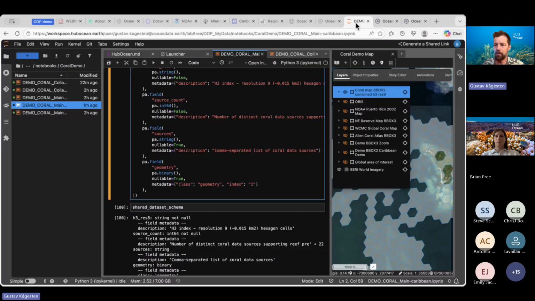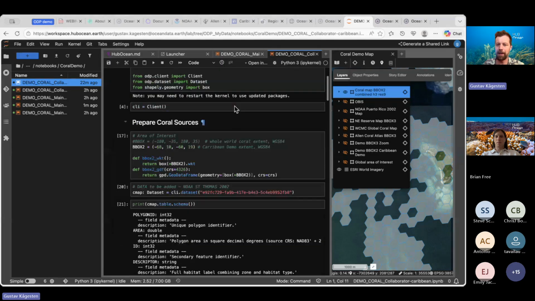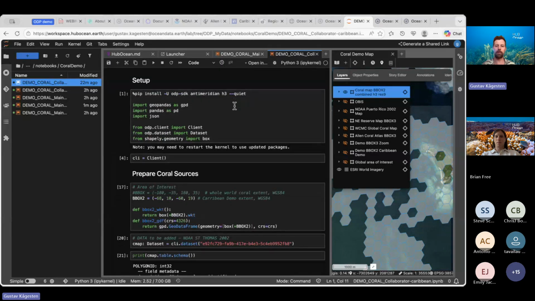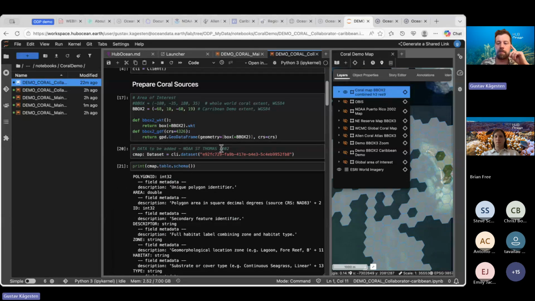Before I hand over to questions and the final wrap up, I just want to say that another feature we can use here, that Brian and I will clean up the code for a bit and share too, is that now that we've created a dataset on the Ocean Data Platform, we can actually choose to add rows and columns to it. So this code will allow you to add another map to, for example, the global map.